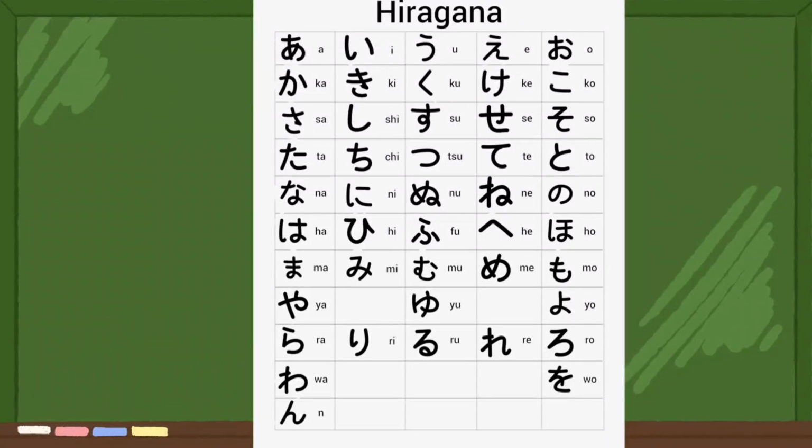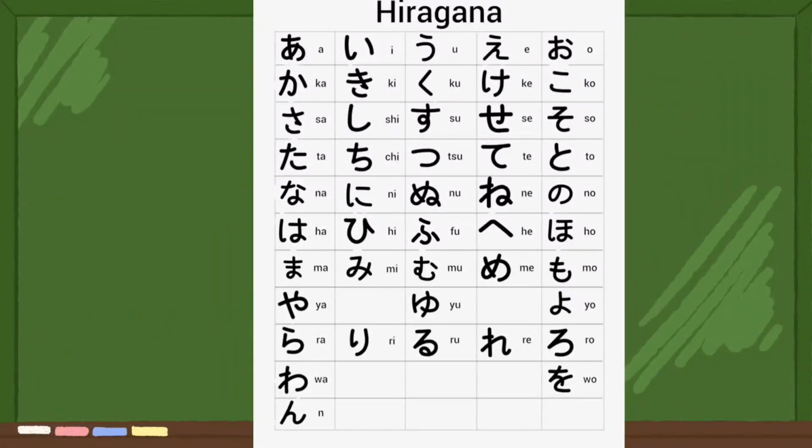Now we will study some more words so that you are well versed, and so that you are not scared of learning Japanese. It's easy. Basically, you need to practice this chart more and more. Also, you need to write down these hiragana characters on a sheet of paper, and when you practice them more and more, they will seriously become a piece of cake for you.